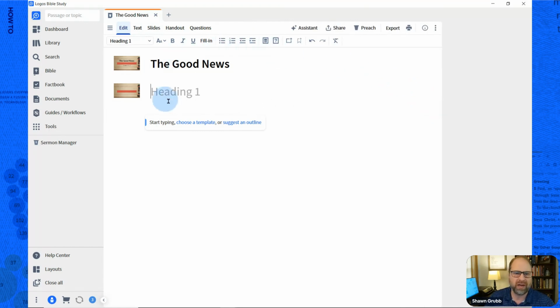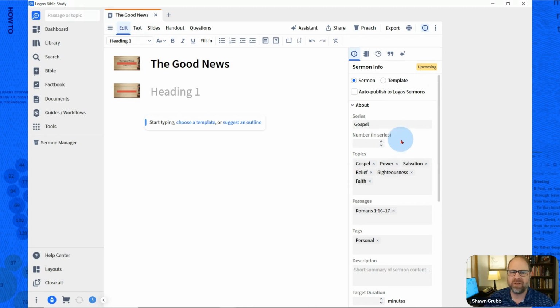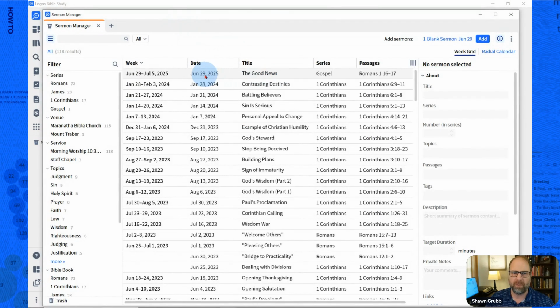But notice while you're writing your sermon, you can automatically create slides and handouts and questions and more. But notice up here, the info panel. It's here too. So if I click this on, this is the metadata that we added. I love this because I can be writing my sermon, whether it be a manuscript or an outline, and as I'm going, I can add more topics or more passages or more metadata, whatever I want to add there. Or maybe I couldn't think of a lot at the beginning, but now as I'm writing it, I can think of more. Okay, you can change the title, all of that, right? So that's how you add one sermon for a particular date.